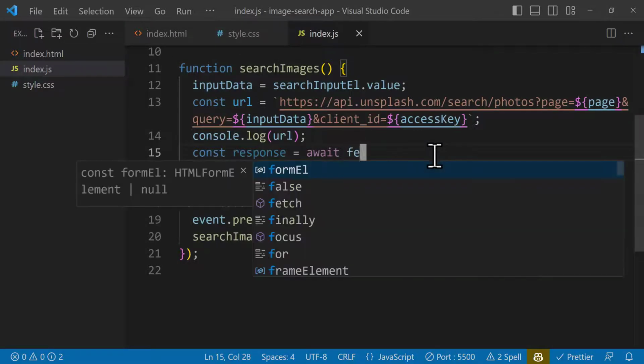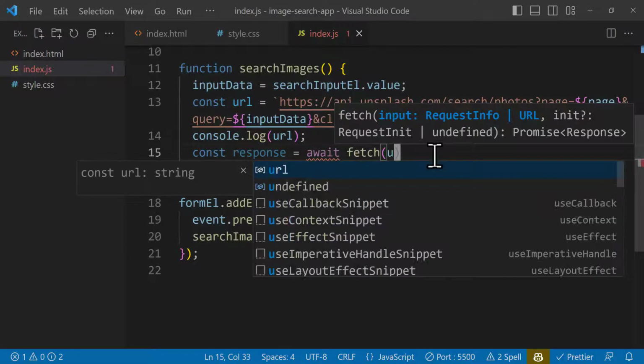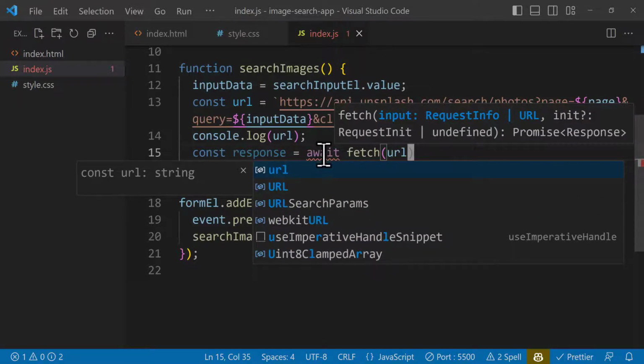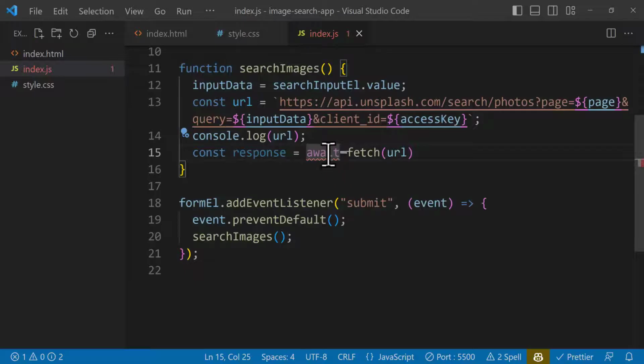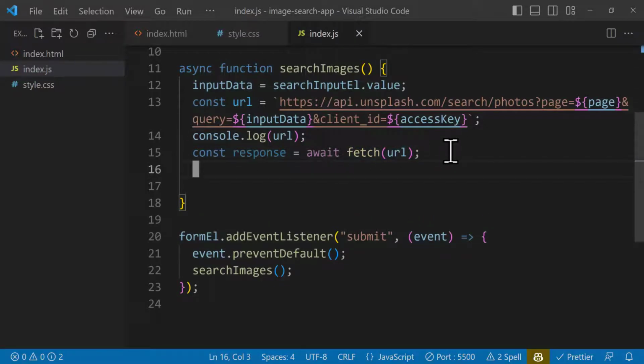So we're going to use a method called fetch, and we want to fetch this URL. As we are using await, as you can see, we are getting an error, because when you are using await, you need to change the function to asynchronous. What await does is, when the code reaches this line, it waits until the result comes and doesn't go to the next line. So this is going to prevent an error happening inside our application.